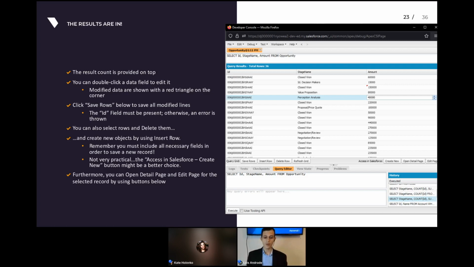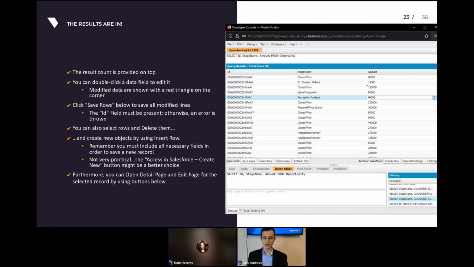You can also click Refresh Grid to run the query once again and check the results if any changes have been made. The Insert Row button is not very practical. I would recommend you use the Access in Salesforce section here on the right-hand side.